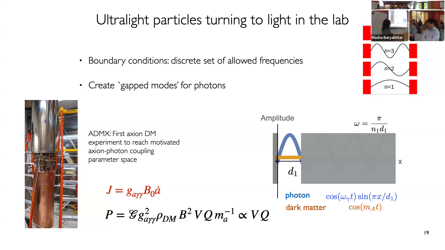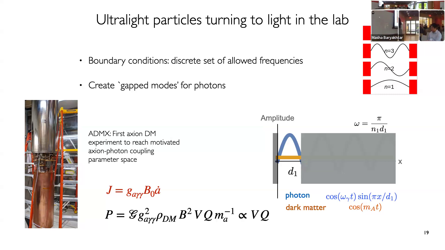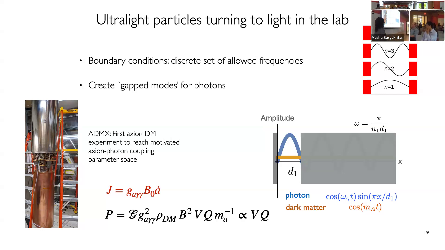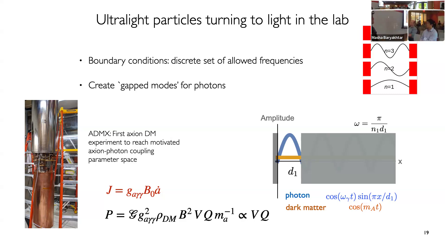There's coupling squared — that's given to us by nature; we can't change the coupling. There's the axion density — we can't change that either; that's the background dark matter density we know from astrophysics. The magnetic field we can change if we have enough money, up to a certain point. The volume of our detector, the quality factor — which increases the resonant conversion. Out of all the things we can control: roughly the volume, the quality factor, and maybe the magnetic field with some extra funding. So this is the analog of what you want to maximize — volume, quality factors, and magnetic fields.